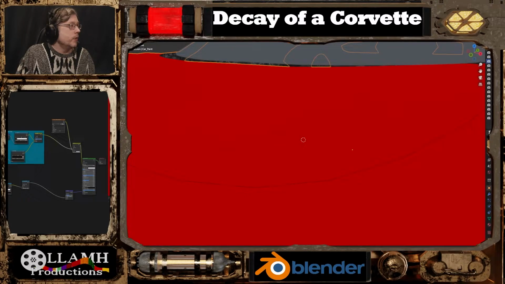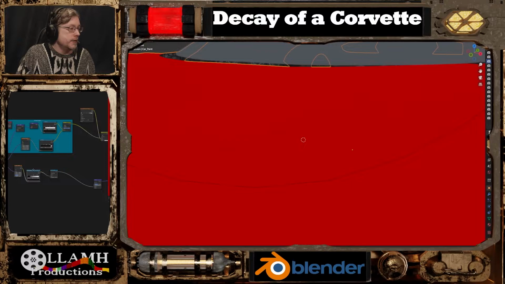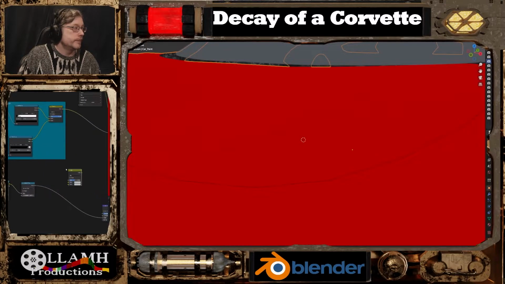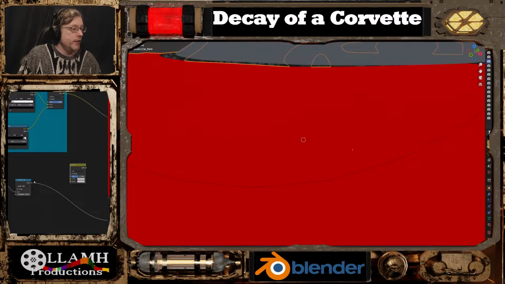So now we want to combine the paint chips with our map. So again, we're going to add in a mix RGB. We're going to say, okay, the greater than goes to product 1.